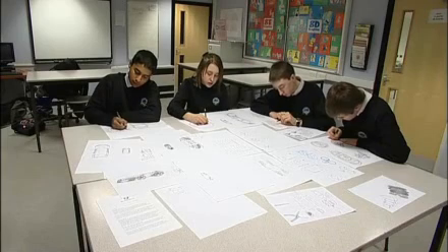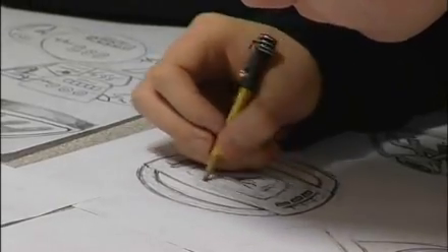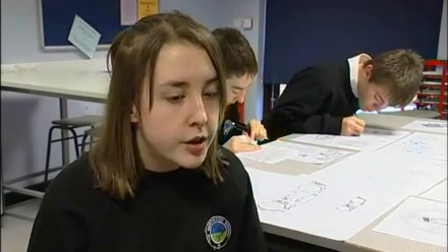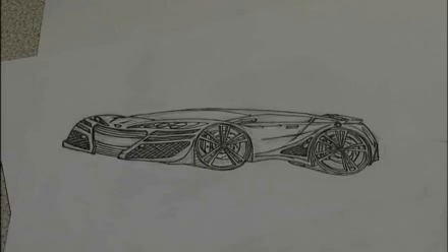A few miles away at Westwood School the youngsters are feeling confident. They've worked hard on their designs, had tips from experts from the motorsports industry and are ready to showcase their work. "It's like a sports cloud — we're trying to make it as aerodynamic as we can to make it go faster. The other trip we went on helped us decide what kind of weight distribution we're going to have." "And what have you decided?" "Back — we're going to have it at the back, because if you have front wheel drive and the engine at the back then it balances out a bit more. And we're going to use light materials so it goes faster and it's safer for pedestrians if there's an accident."